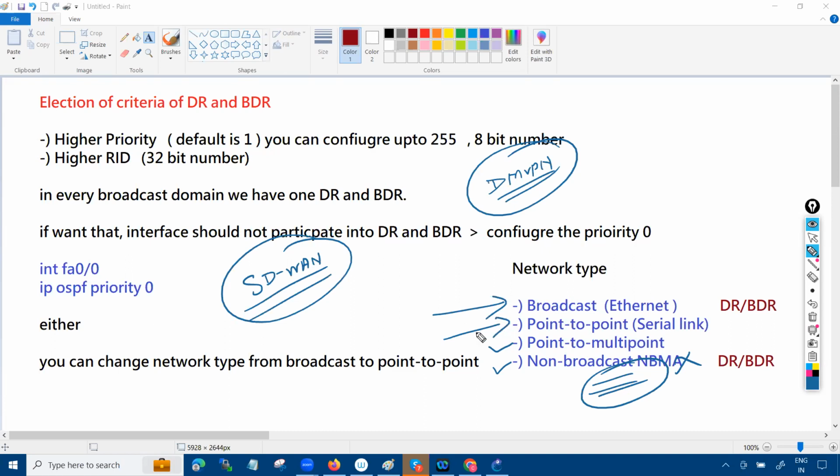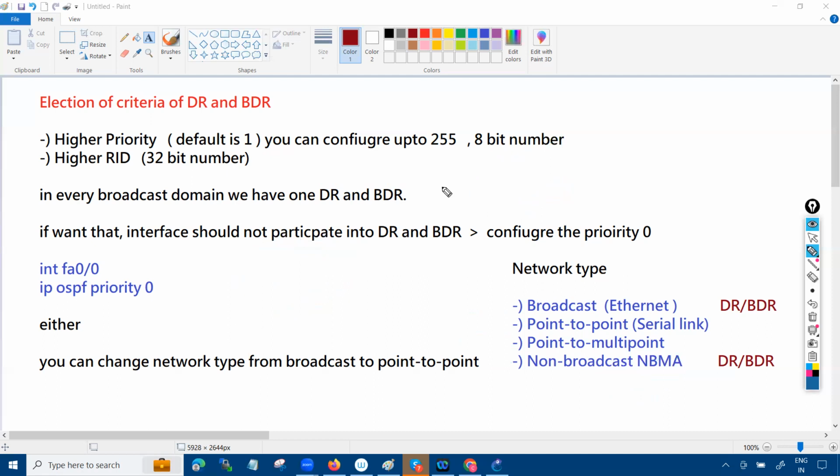So even if you go for an interview, they always ask you about broadcast and point-to-point. That's all. They will give you a scenario. Hey, can you help me out? We have router number one and a serial link. Tell me who will be the DR and BDR in this. Of course, there will be no DR and BDR because there is a serial link. Okay, that's fine. Then they will ask you, this is the interface we have, F0/0, F0/0. Now tell me who will be the DR and BDR.